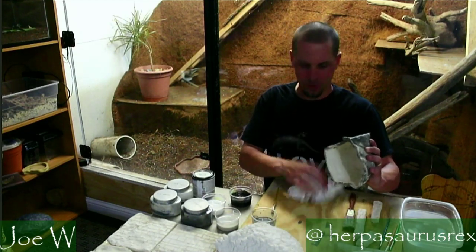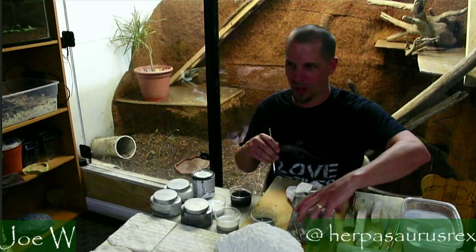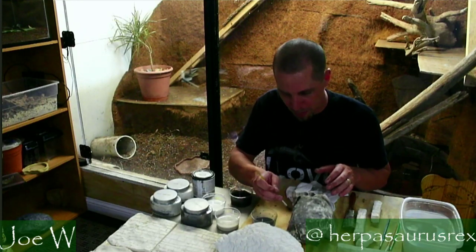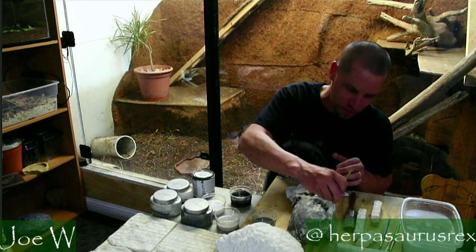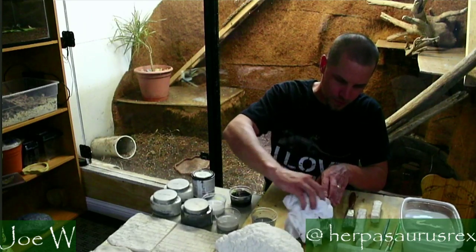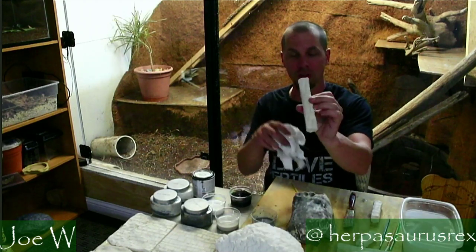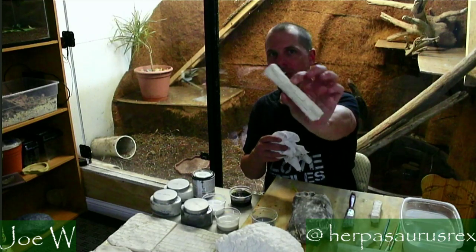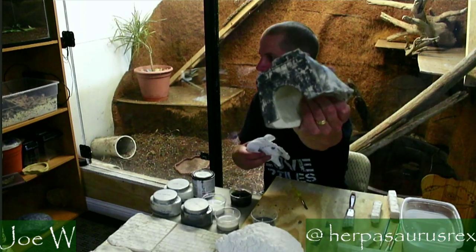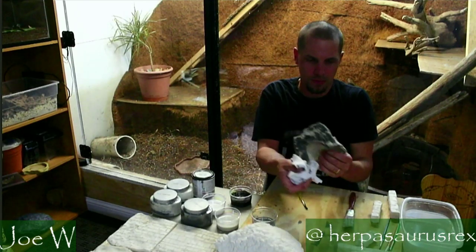I think this is turning out pretty good, so I just need to touch up a little bit more here and there, add some in the extra cracks, let it dry. Hopefully this Saturday we might be able to sneak these into the leopard gecko enclosure, but they have to dry pretty thoroughly. I made columns and stuff which you saw - they have the same sort of pattern. This is what it dries like - after a little bit of the paint you get some good results. Looks like one of the abandoned rock caves.